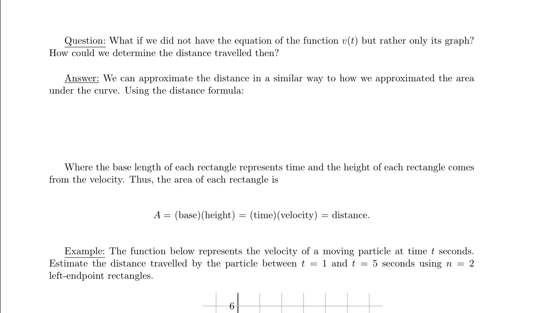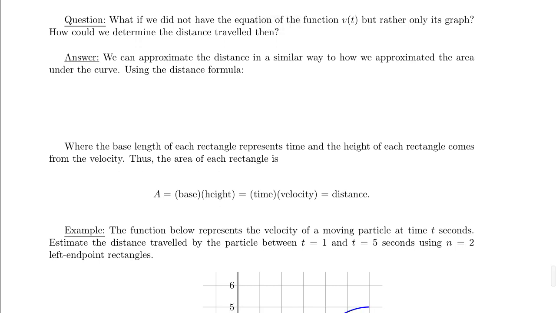And so the answer is that we can actually approximate the distance in a similar way to how we approximated the area under the curve. So you may be wondering, well, what's the relationship between area under a velocity curve and the distance function? You know, those seem like they shouldn't be related to each other, but they actually are.